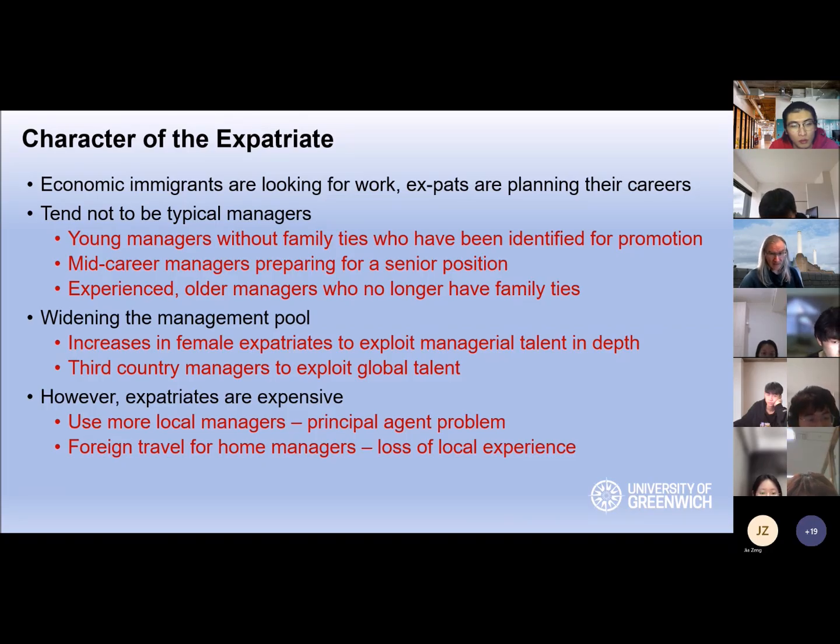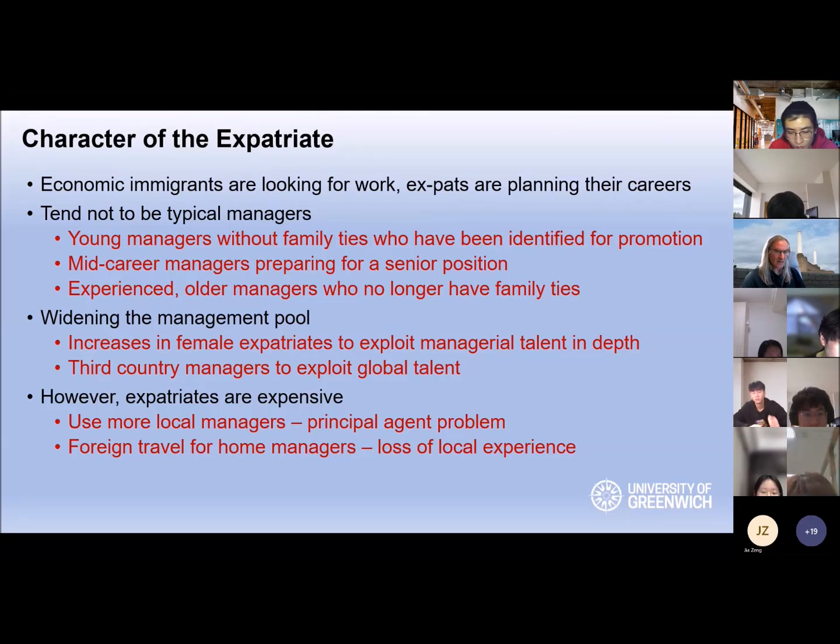And you might be missing out on local managers who are particularly talented, but they can't get promoted because your company has sort of created this elite group of expat international managers who go around the world, and the local managers then miss out on the opportunity to travel. These expats are also very expensive. So there's a tendency now to avoid sending managers overseas for 5 years or so, and instead just send them on short trips and use local managers more.